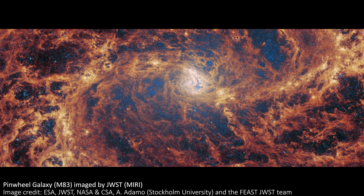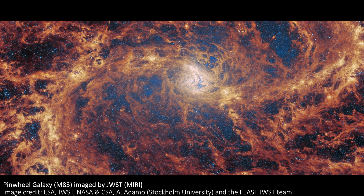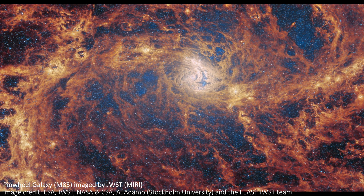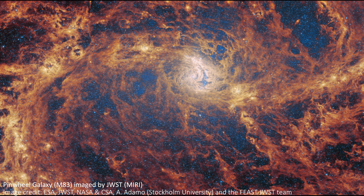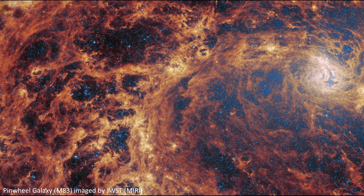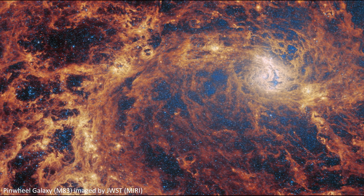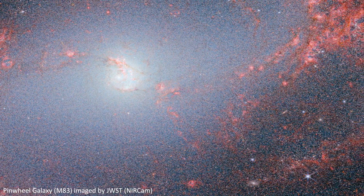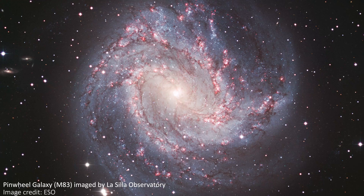Let's zoom out and have a look at almost an entire galaxy. This is a barred spiral galaxy called M83, and it's been observed by both NIRCAM and the mid-infrared instrument on JWST called MIRI. This is the mid-infrared image, and this is the near-infrared image — clearly the same galaxy, but still very different images. M83 is 15 million light years away, and while the JWST images are very zoomed in, if we look at it with a wider field of view, we can really see its pinwheel spiral-like structure.